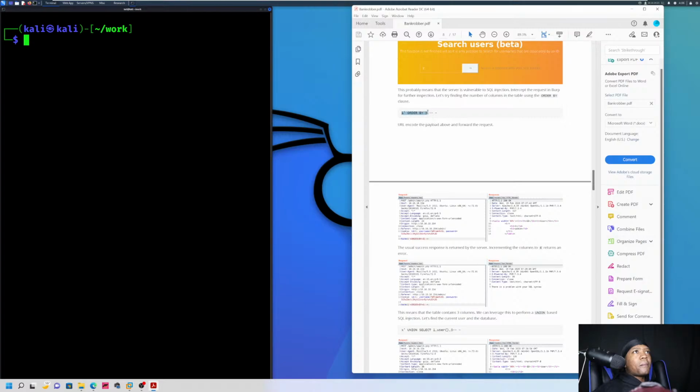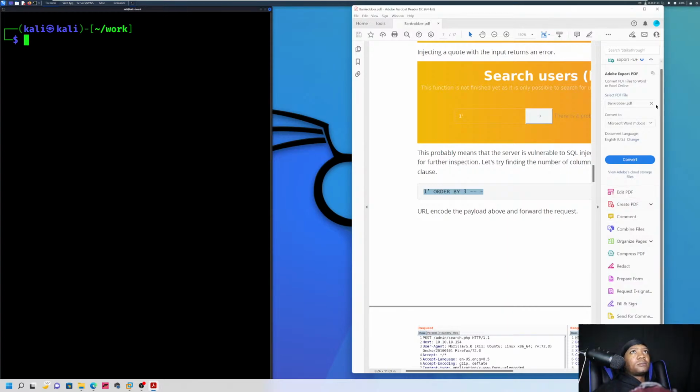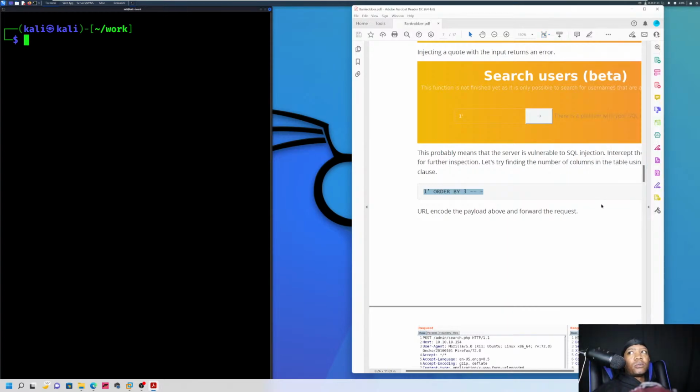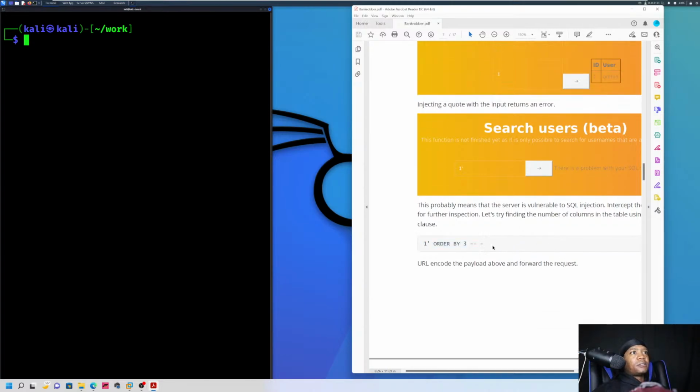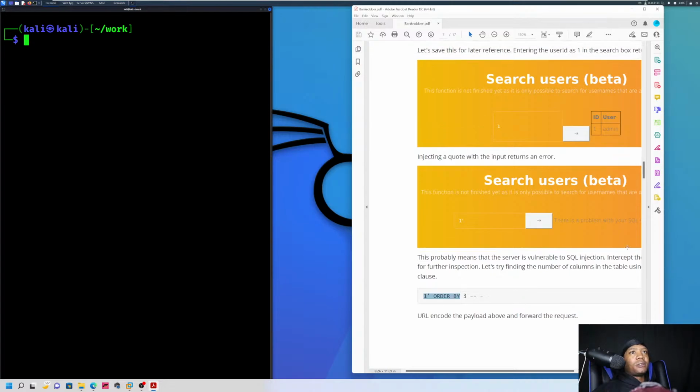I know it's super small. I know a lot of people watch on mobile. I try to be cognizant of that, but as you see here, this uses one order by three. We're not gonna use SQLmap or anything like that.